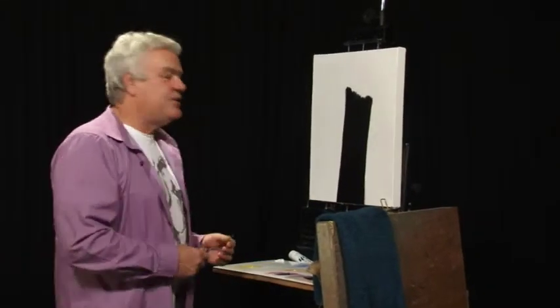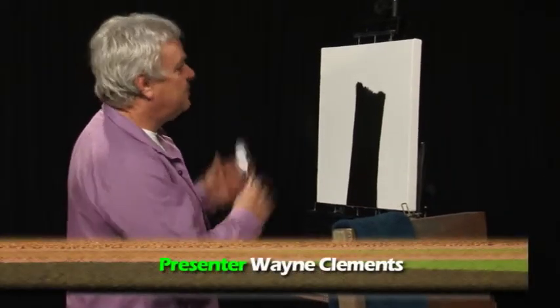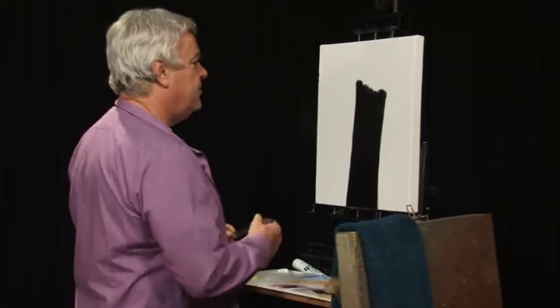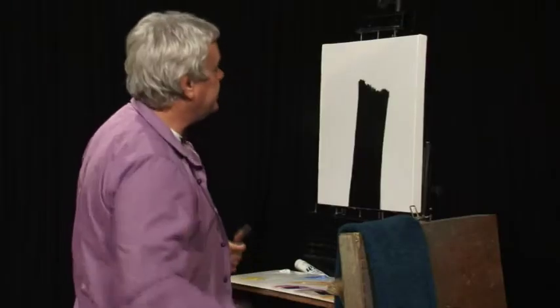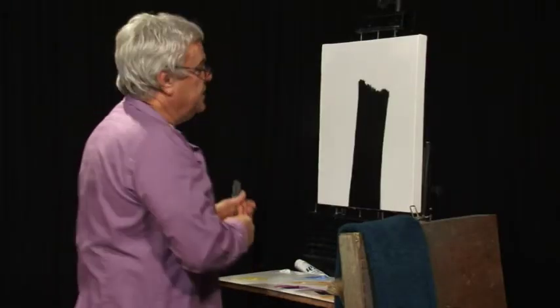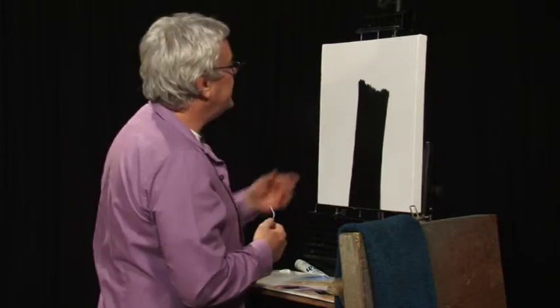Hi, welcome to another episode of Art Studio. I'm your host Wayne Clements for the next half hour. So let's have a little bit of fun. As you can probably see, we've got a bit of something happening on the canvas here. What I've actually done is I've got a bit of black acrylic here. I thought it might help the way we're going to paint this painting — it's going to be a stump. So we've got the darks of the stump, and I thought it might be easier instead of getting too muddy about the darks, we'll make that acrylic.